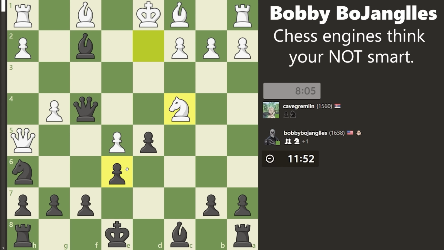Well, now I can just check the king. Before, the knight was on this square, defending here, and blocking this check, but they completely missed that after they move their knight, they're no longer defending those squares. And I can play queen to f3 check, forking the king and the rook. Knight's still under attack, and they play bishop to e2, and it's checkmate in 6 moves.